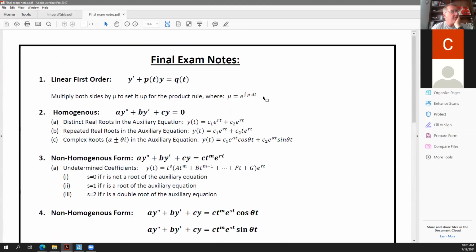You're totally confused by, but you actually should now understand note number 1 right there. Linear first order differential equation. Why is it first order? Because it's just y prime, not y double prime. So that's dy dx plus p as a function of t. Notice I use t instead of x. So this is the p function, and then multiply both sides by mu to set it up for the product rule, where mu is equal to e to the integral of p dt or dx. Notice that's something you don't have to memorize for a test or for later on. That's what we use today. And so now you're kind of on your way to making sense of how this works.